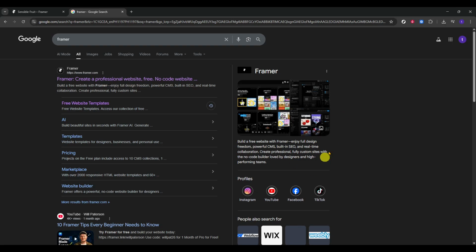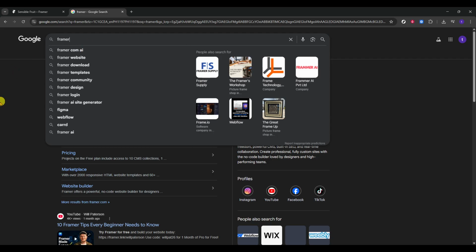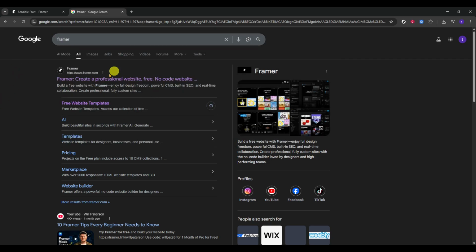Hello, today we will guide you through how to copy a Framer template to my account. First, open your web browser and search for Framer. You're looking for the official site, which should appear at the top of the results. Framer is a visual web design platform, and their marketplace hosts a wide range of templates you can duplicate into your own account. Click through to the homepage so we can get started.